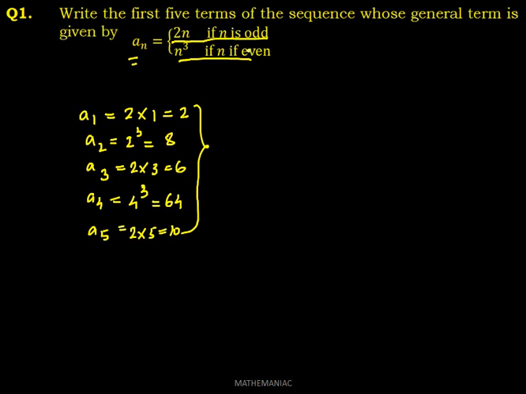Anyway, you might have a question. If somebody asks you to find, say, A100, how will you do it? Or 100 will be easier, A1002 rather. Then it is even, so you should write 1002 cube. Now you see it's a big number, so do not evaluate this value. Leave the answer here. They will never ask you for the complete evaluation of this, because this will probably be a 1 mark or 2 marks question maximum. Okay, I hope you are clear.